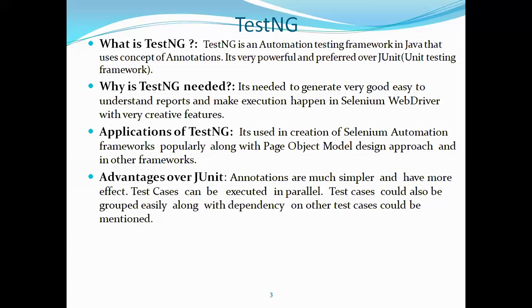So let's say we have got 3 test cases, right? One test case is dependent on the second test case, and the third test case was an independent one. So the third test case got executed, but the second one was dependent on the third one. Since the third one could not be executed for some reason, even the second one could not be executed. So basically, your third test case got failed, and because the third got failed, your dependent test case got skipped. So we have these kinds of facilities with respect to TestNG.